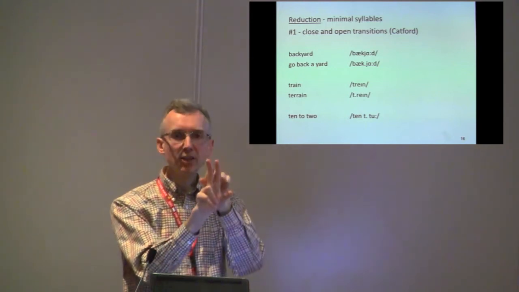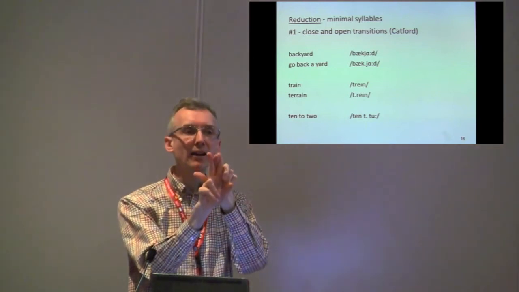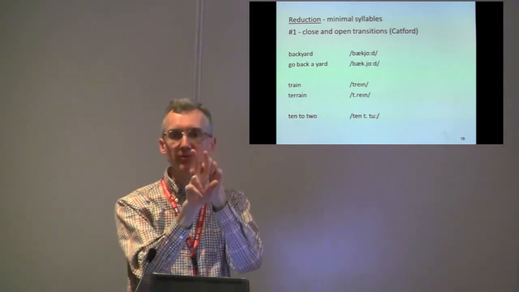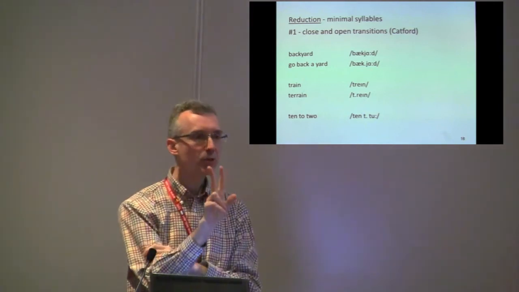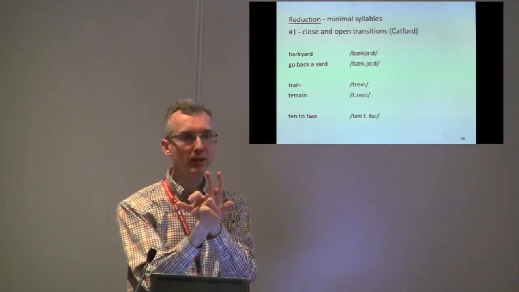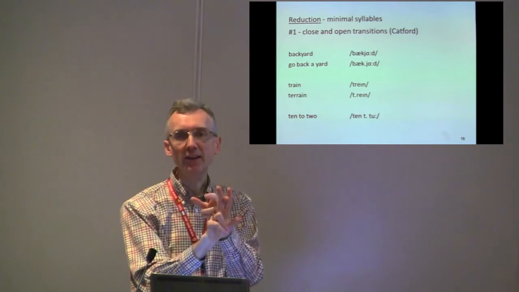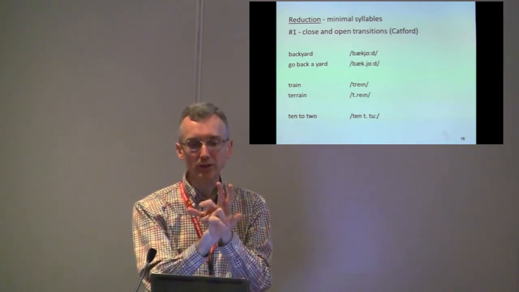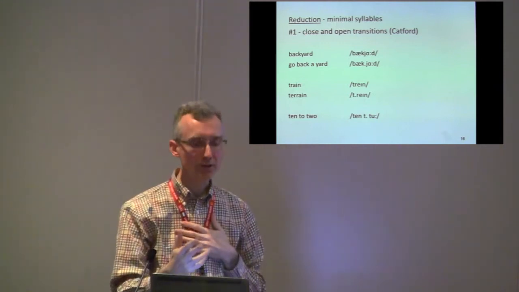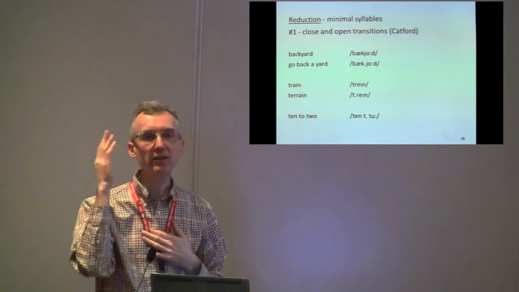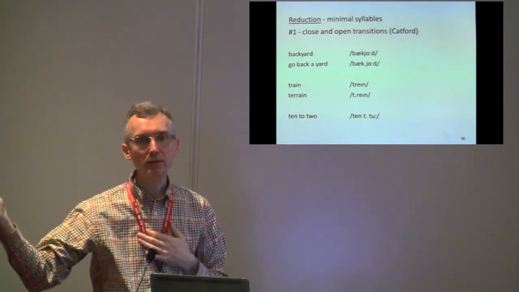But when you finish the first consonant and then start the second consonant, so you don't have an overlapping articulation, you just finish the first one, you then don't have to do anything else in order for the person to perceive there being a syllable in there. You don't have to put a schwa in or make some kind of vowel sound. All you have to do is finish the first consonant. So if I say go backyard or terrain, all I'm doing with terrain is just saying rain. I'm just finishing the t and then saying rain.